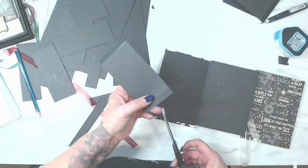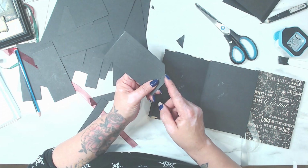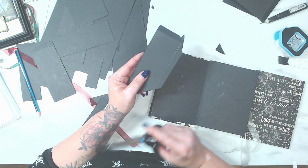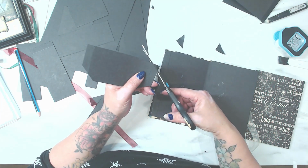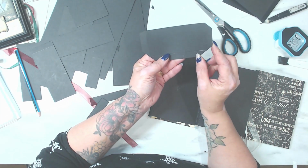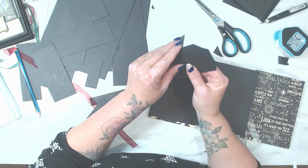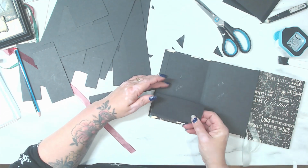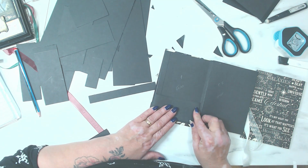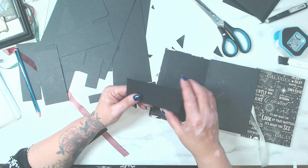So again, with your pocket, you're going to miter your corner just up to where the two score lines meet. So you're going to cut it at an angle. You're going to angle the top of the glue tabs as well. So you're going to end up with a little tab like that on both sides and at the bottom. Okay, you fold those over, and that's going to fit just in that gap, like so. Now we can glue that down.